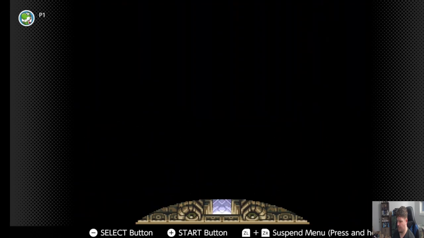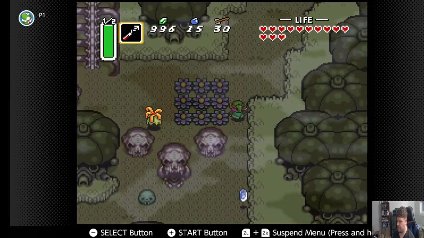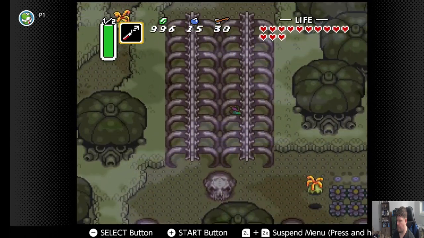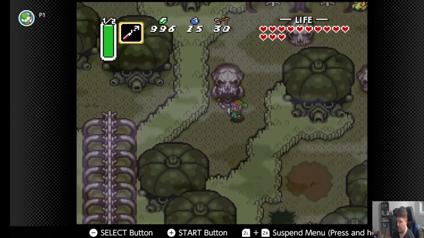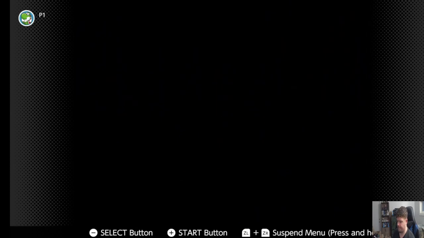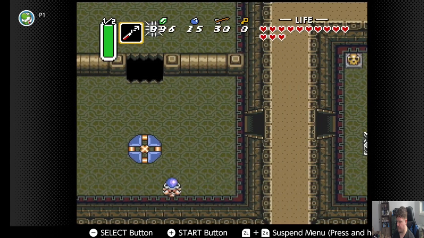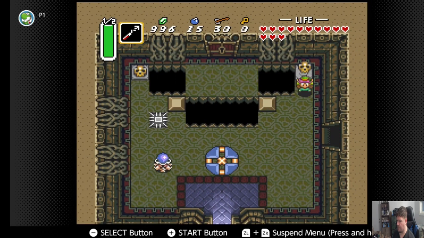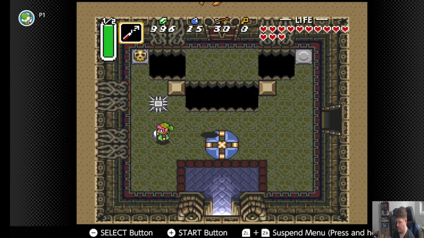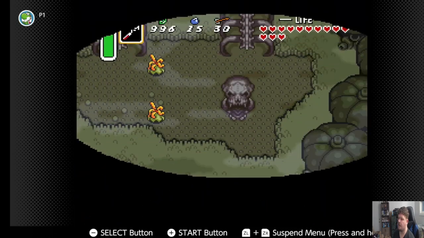Missing a couple keys. Yeah. So now that we have fire rod, we can actually complete this dungeon proper. I'll show you why in a minute. You can just go to the left here. There is a key in the upper left corner here. Grab that key. I don't actually think you need that key.